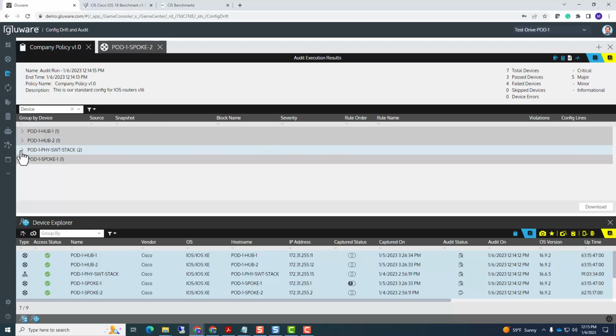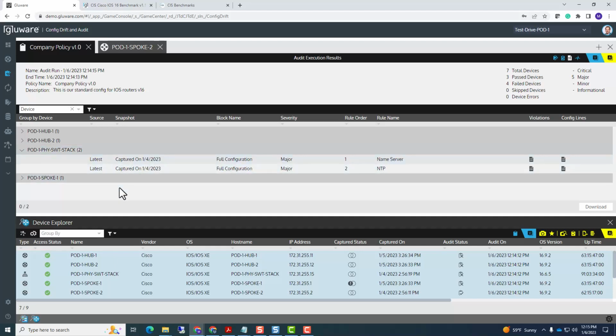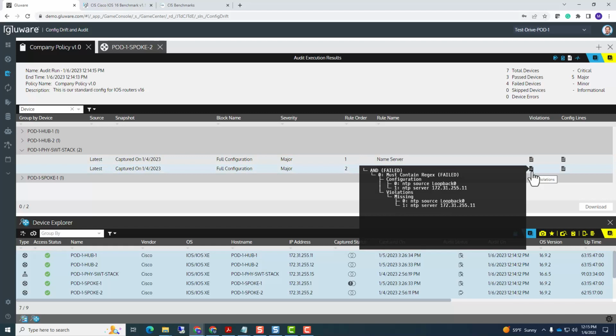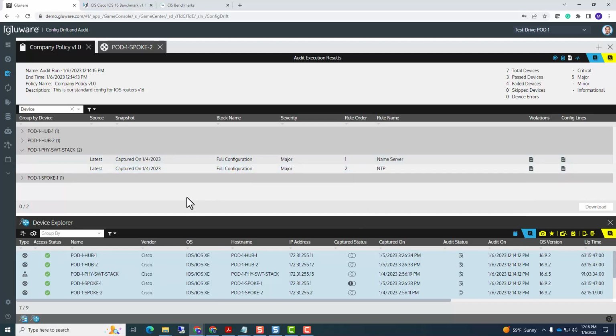Next, if I go down to my switch, this switch is pretty much used in this environment for upgrades and downgrades. I haven't been configuring it as consistently as the other devices. So I can see that here it is failing the name server configuration, and it's failing the NTP configuration. So this switch is not configured for either of those. Again, if those were company standards and I expected them to be there, I would have to resolve this. As we get into config modeling, you'll see how you can automate your configuration and tie that into implementing policy and keeping your config policy consistent.